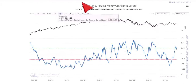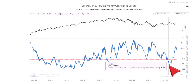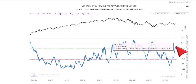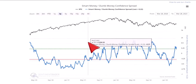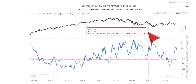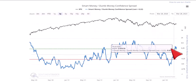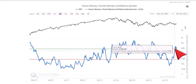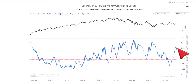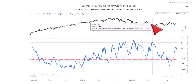In front of us is the smart money, dumb money confidence spread. Now we can see the spread down here and how it widened. And we can see how we got over this line and how it started coming down. I want to point this out because we talked about it 2 weeks ago and I'm always asked to follow up. The fact that you're still up here and staying up here is something that we must be paying attention to. When you are up here, over the course of the next year, you outperform on the S&P. That does not mean you don't go up or down, as you can see by these markings right here, right?